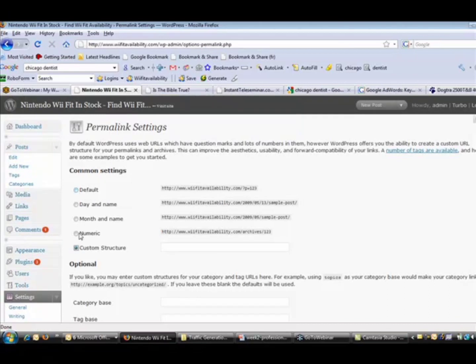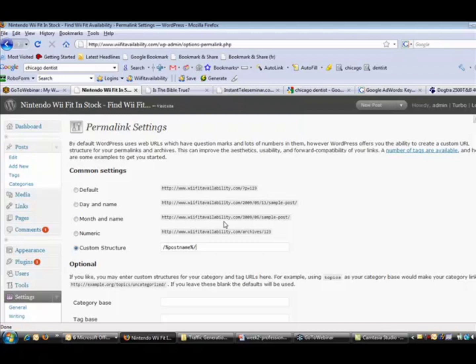You want to select Custom Structure. And inside Custom Structure, you want to type in /, and then you want to do the %, which you hit by doing Shift and hitting the number 5 key. And then you want to type in the word postname, and then you want to do %, and then /. And what that will do is that will create search engine friendly links for your WordPress.